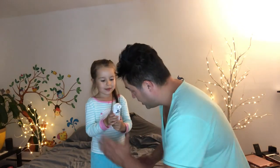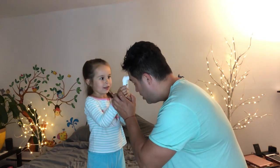36.6. That's an exact and precise thermometer that showed the exact temperature of a child. And 36.6 is actually pretty good and pretty amazing, right? 36.6 for a child. Amazing. So I really recommend this thermometer. Even a kid can use it easily. She can take the temperature of father's head. How much? 36.7. So it works perfectly.